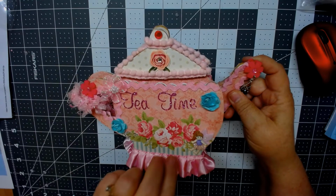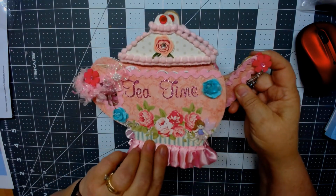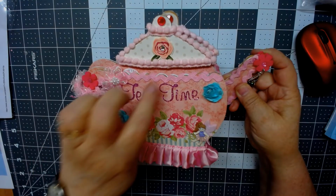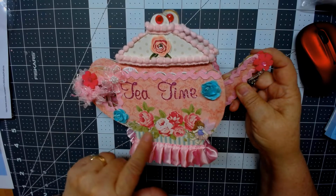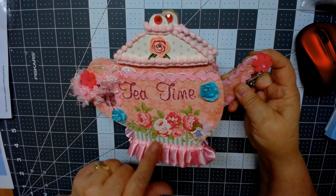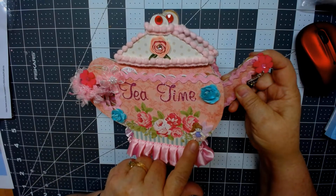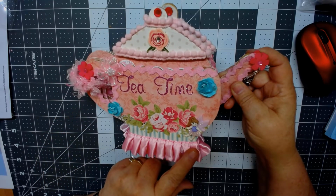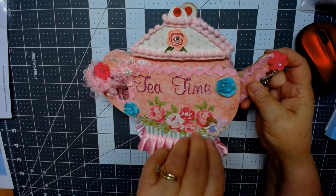So anyways, the first page is actually, see, it's separate from here. The first page here, I had tea time, and I put the little flowers, and I put the pink trim. I also put some paper that I got from one of my paper packs. I don't remember right now. And I just cut out the flower part, because I thought it would go well and it had the color that would match the flowers. Then I put an angel, of course, gotta have an angel. And then I put this trim that I got from AliExpress. I put this trim on every one. So then you flip it over.